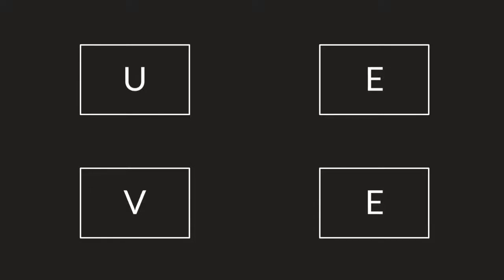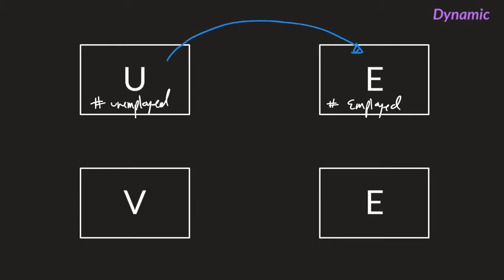Let's go ahead and look at the relationship between a few of the terms we've already established this lesson. The capital U is going to be the number of unemployed, and the capital E is going to be the number of employed. What we're looking at is a dynamic model where we see things flowing in and out. If someone is unemployed and then becomes employed, that's going to be the number of hires in this labor market during this time period, which we usually use as 1 month.